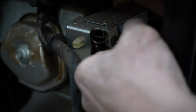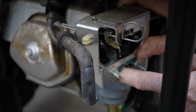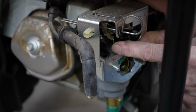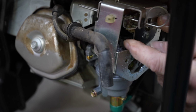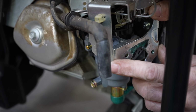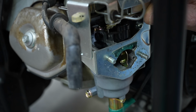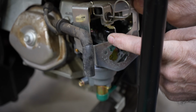So when this is out, it's out. When you push it in, it'll open. So he had this in the back like this. He had it like this, which is common. We see this all the time. Did you get that, Mr. Cameraman? You got a good shot of that? That's wrong. This has got to be out.